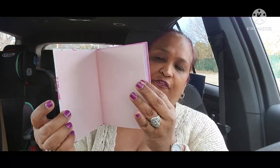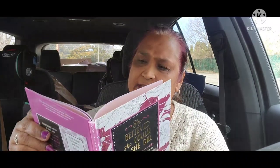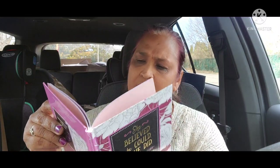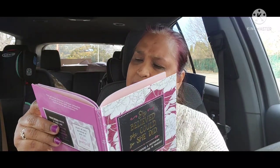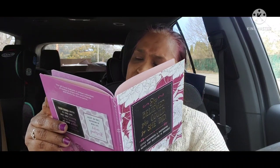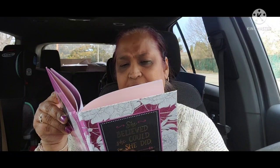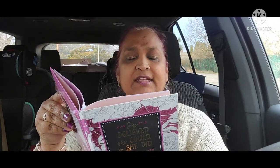Look at this book. This book is absolutely gorgeous. Look at that. And inside is a light pink. Really, really beautiful. And look at the book inside. Really spectacular. So this one says, cautious, careful people always casting about to preserve their reputation and social standing never can bring about a reform. Susan B. Anthony. And I like this one as well.